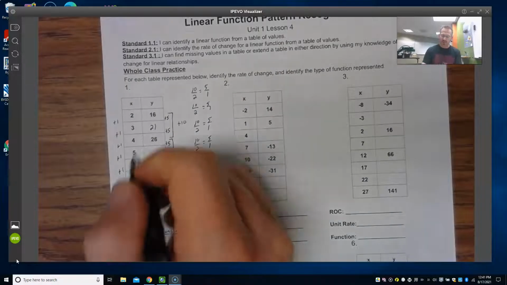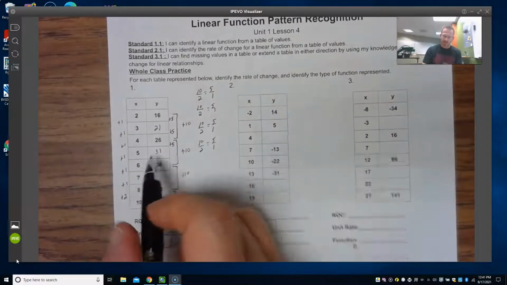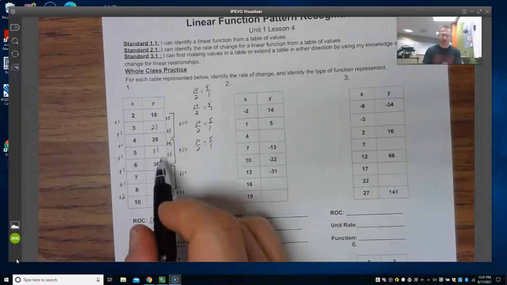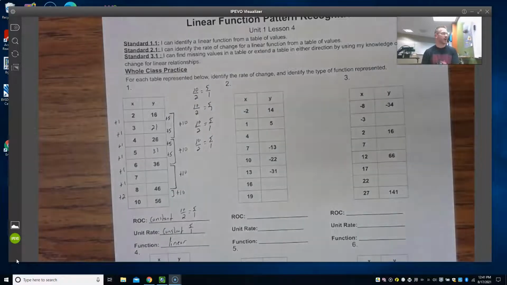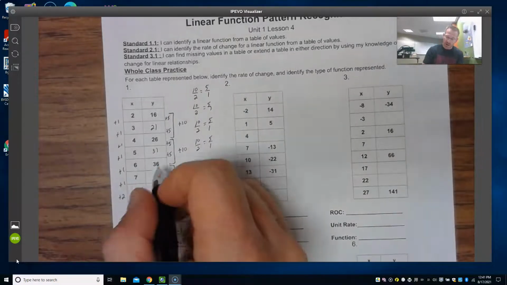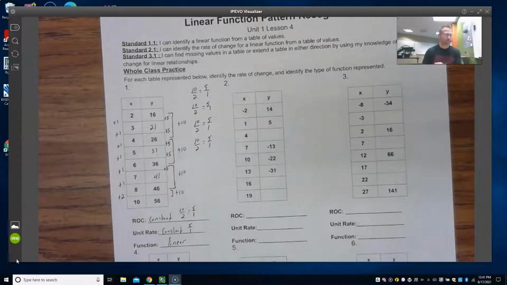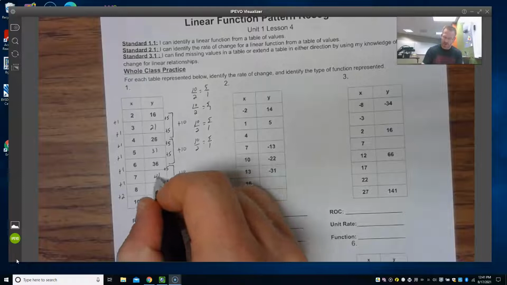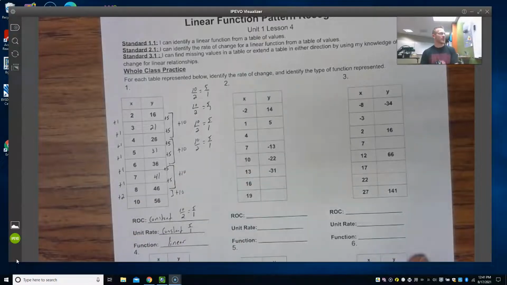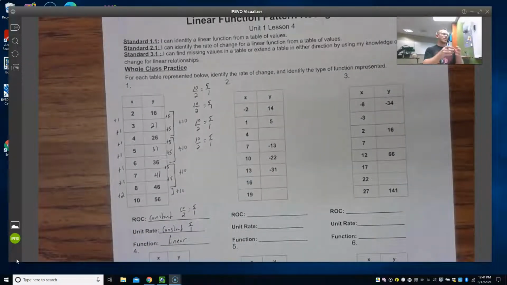So 26 plus 5 is 31. I go back to my unit rate here, another 5 to 1. That gets me to 36, so that seems to be right on. And then one more for my unit rate is a plus 5, so 36 plus 5 is 41. And I can see if I put another plus 5 right here, 41 plus 5 is 46. So that's really where that unit rate comes in, right? We have to be able to adjust that based on what we see everywhere.